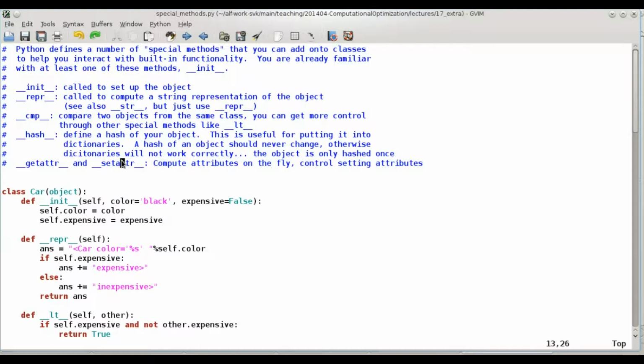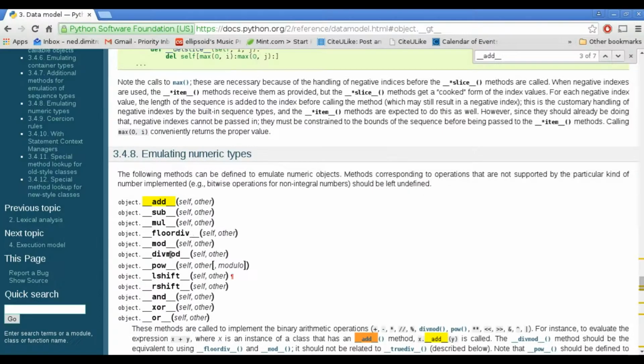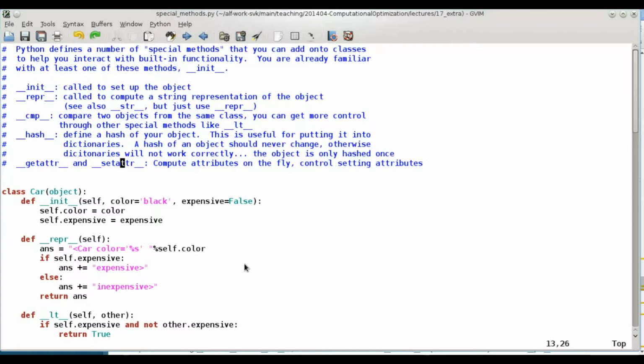There are many, many other special methods that you can read about online. For example, there are things like add, subtract, multiply that let you define how the basic operators work on your objects. For example, adding two cars together, what might that mean? Or multiplying two cars. Maybe this doesn't make sense for cars, but if you have some particular mathematical object in mind that you're working with, it might actually make sense to define these particular operators. Read about these online should you need them, and know that they exist. But I hope that you found this useful and that you think about perhaps using Python's built-in special methods to help you in your future development projects.